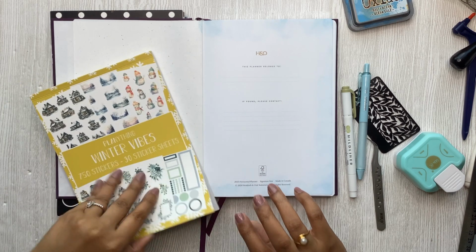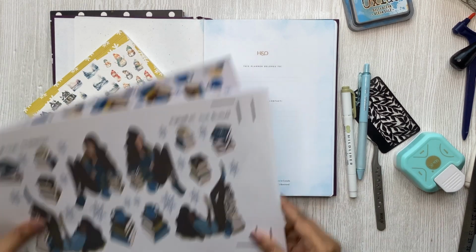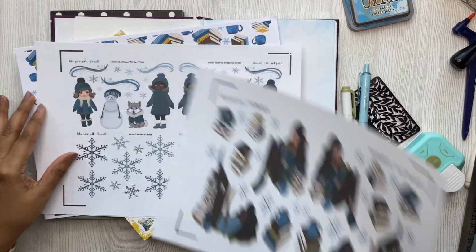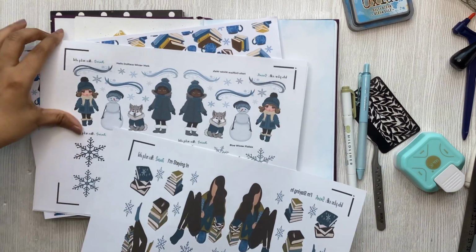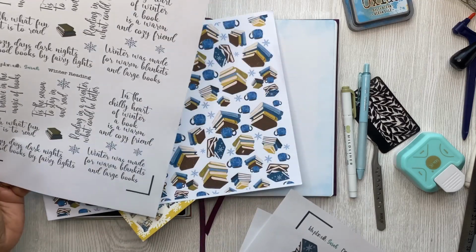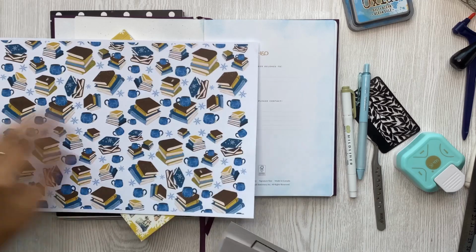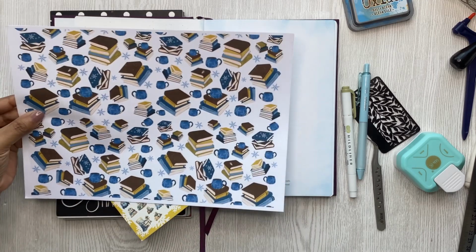And I'm also using some of these winter stickers. And I also have these, which are from Let's Plan with Sarah's Advent calendar. Lots of fun stuff, including this scrapbook paper that I just printed on A4 sheet.